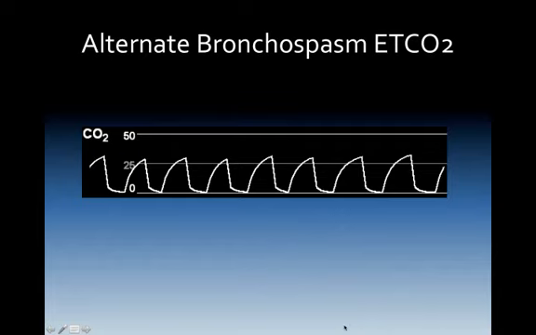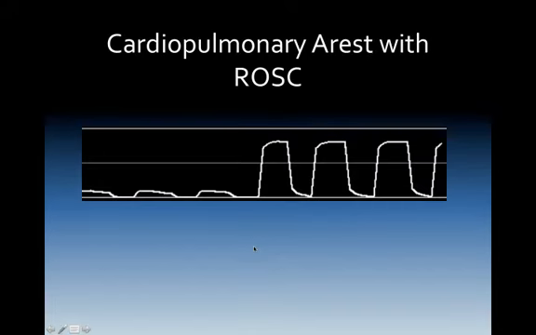Bronchospasm, and this is the one we mostly see, which is a shark fin presentation. This is from the alveoli not being recruited enough and trapping of air. This is what we might see in a cardiac arrest with a return of spontaneous circulation. All of a sudden we had low end-tidal CO2 levels, and then bam, we're off the chart. So in our next 2-minute cycle, there's a good chance that this person would have a pulse.